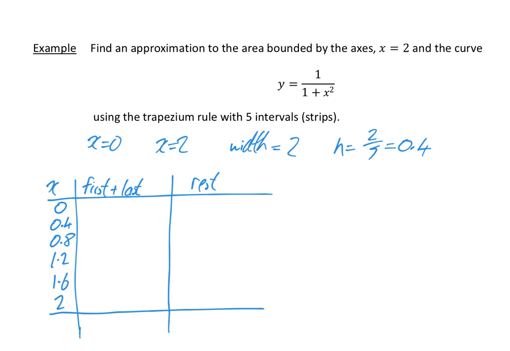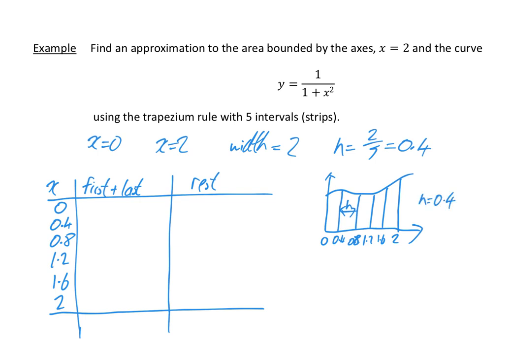So let's just do a wee sketch, just to keep us right with what we've got. And this is just a sketch. So there are your axes, and you're starting at 0. We'll just do it from the vertical axis. Don't know or care what this looks like, but it's 0 to 2, and then we're going up. 0.4, 0.8, 1.2, 1.6, and 2. So there you can see what we've got, and then your distance between them, we'll say that's your h, and h is equal to 0.4. So it's just a wee sketch to keep me right.